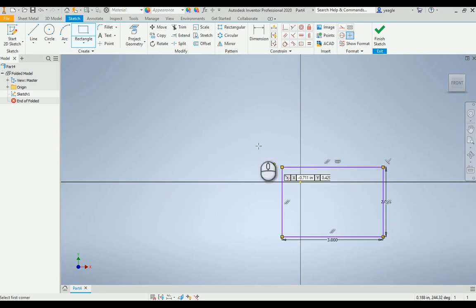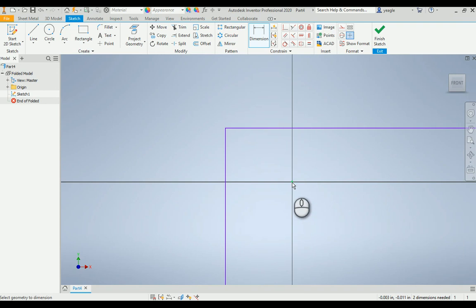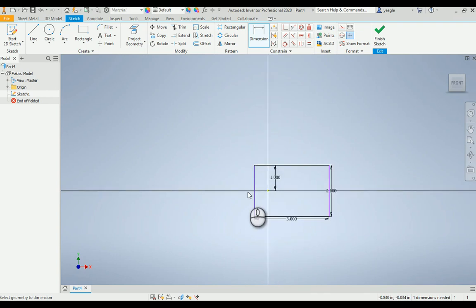It's a little off center, so I'm going to take the time to add some sketch dimensions. Sketch dimension. I want to go from this yellow dot, which is my origin, to the upper line here. And you'll notice currently that's 0.429 inches. I want that to be 1 inch. The reason for that, of course, is that this dimension is 2, half of which is 1. So now it's centered up and down on the screen.